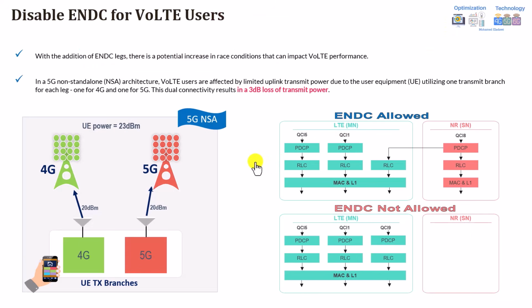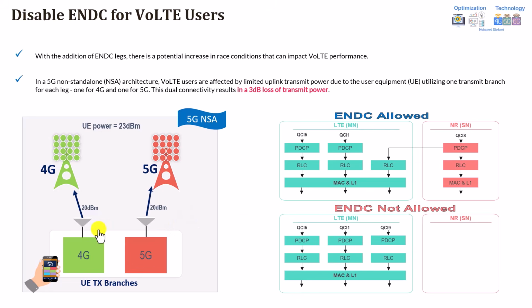Actually, the next parameter is exactly the same concept as carrier aggregation. It's for the NSA users. If you have 5G NSA or ENDC, it's also recommended to disable that. Why? Because of the first point we just highlighted: the power will be split between one leg transmitting 4G and one leg for 5G NSA. So again, you will lose around 3 dB, and this limits your uplink coverage. This is the main reason. So in this case, it's not recommended to enable ENDC for VoLTE users. You are not required to have this kind of splitting, or in general to have ENDC allowed for VoLTE users.